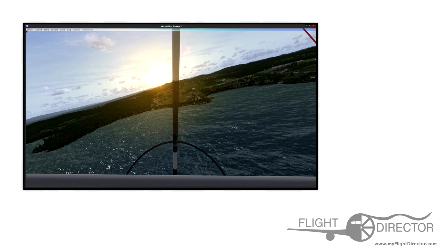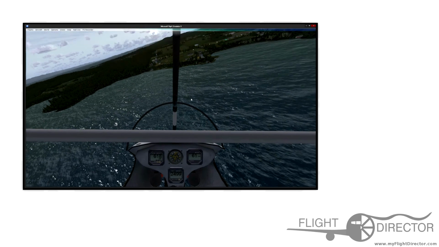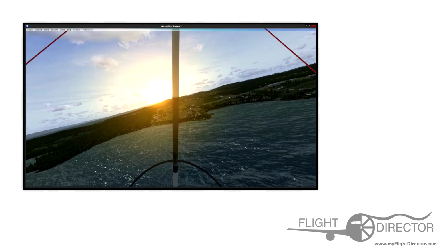So first off, as you can see, I'm at the default Friday Harbor with an Airtrike Ultralight sitting over the water in FSX. As you can see, I have about 75 frame rates. Of course, this is lower due to the fact that I'm recording right now, but as soon as we go into Fraps, it will get lower.